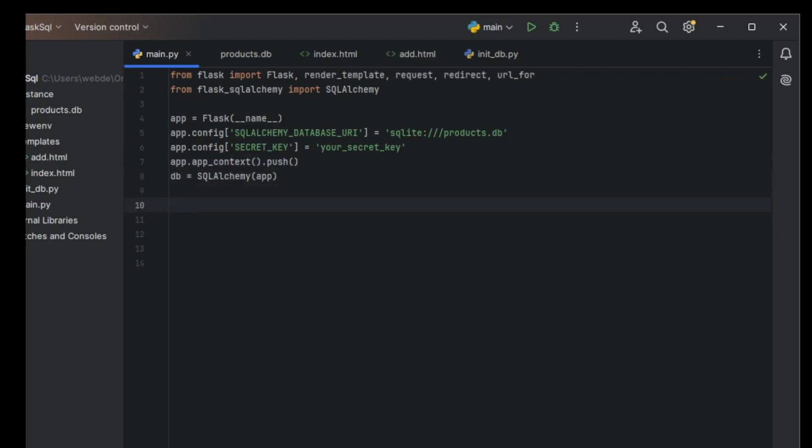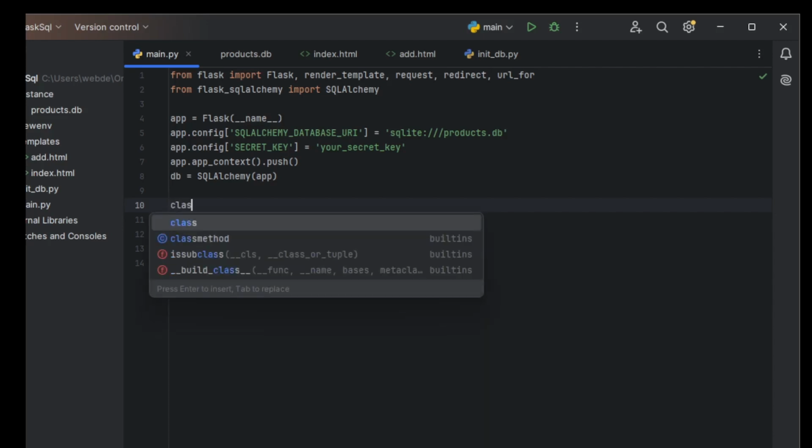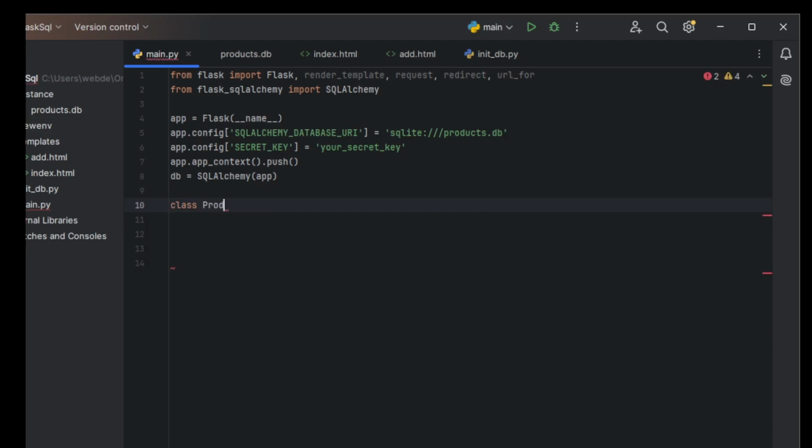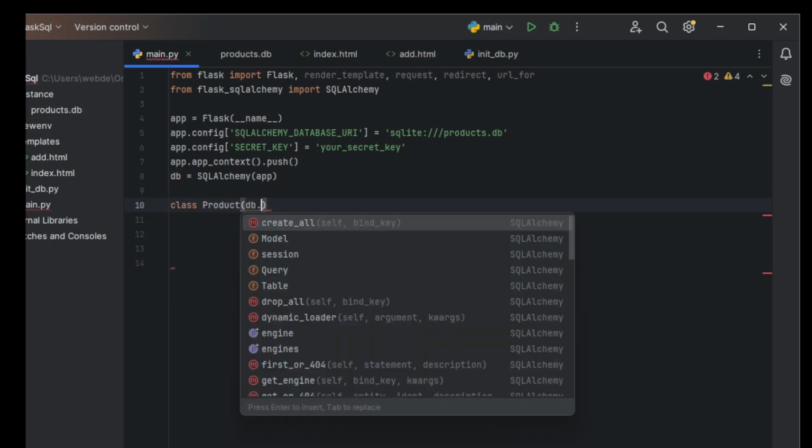Now we need to initialize the class of the product that we want to display. class Product(db.Model).